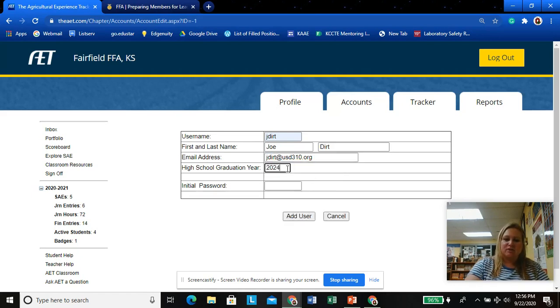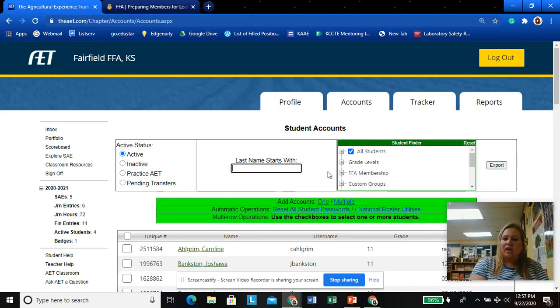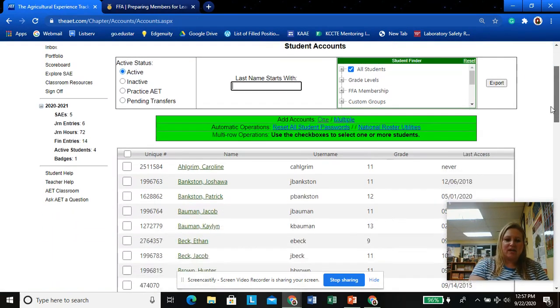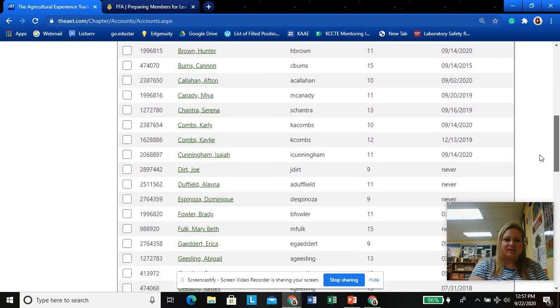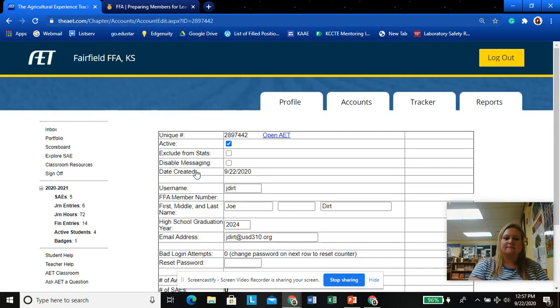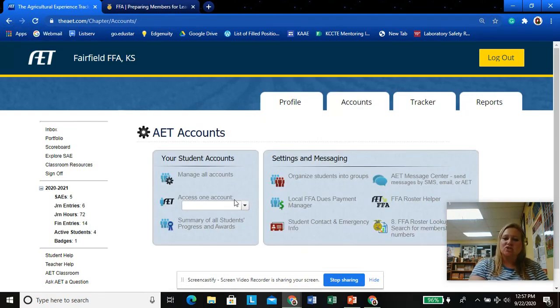We're going to assume Joe Dirt's going to be a freshman, and I'm going to make his password the same as his username. That way, when the kid walks in and they're like, I forgot mine, simple. You can just look at them and add them as a username. Okay, so when I go over here to usernames, I should be able to scroll down through my list, and I'm going to find Joe Dirt, which is right here. Easy.